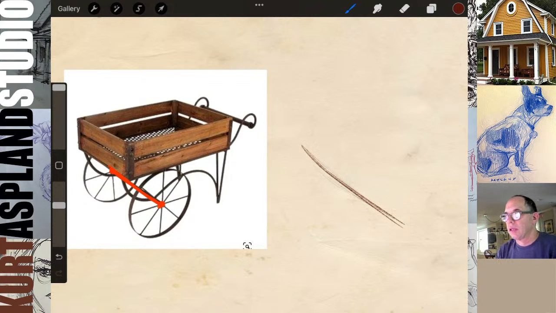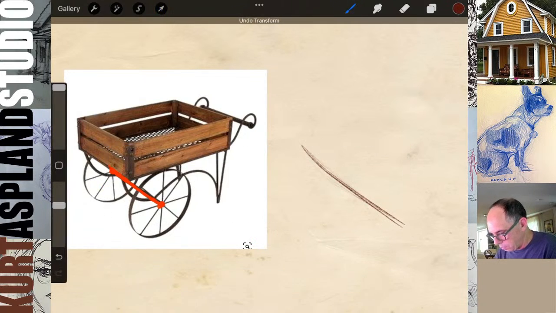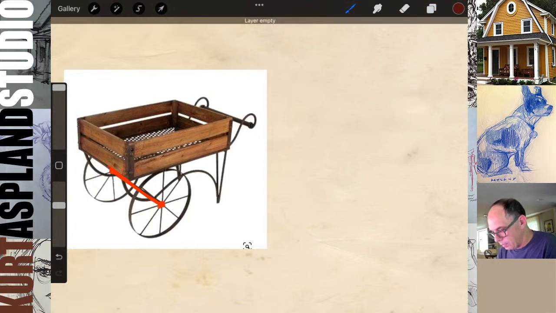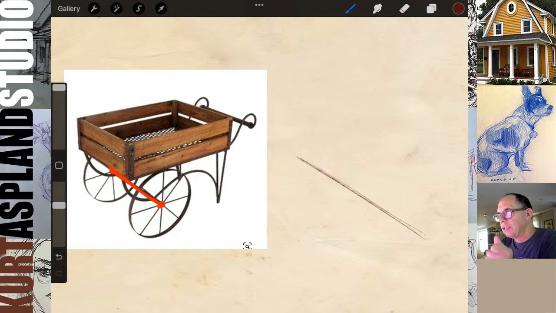Okay, so that's not too bad. In fact, I'm gonna just, oops. All right, here we go. And just so you know, in order to get that line nice and straight, I've tilted my drawing pad slightly, and you could spin your drawing pad.